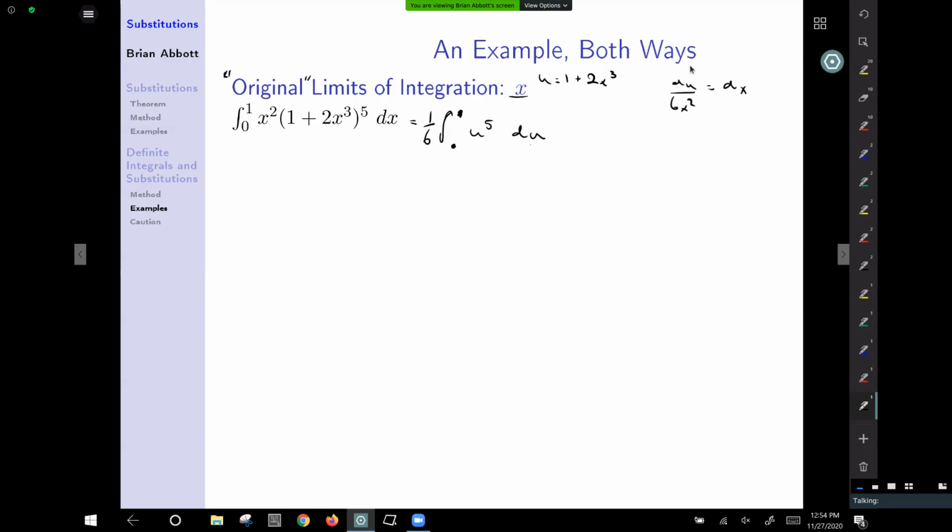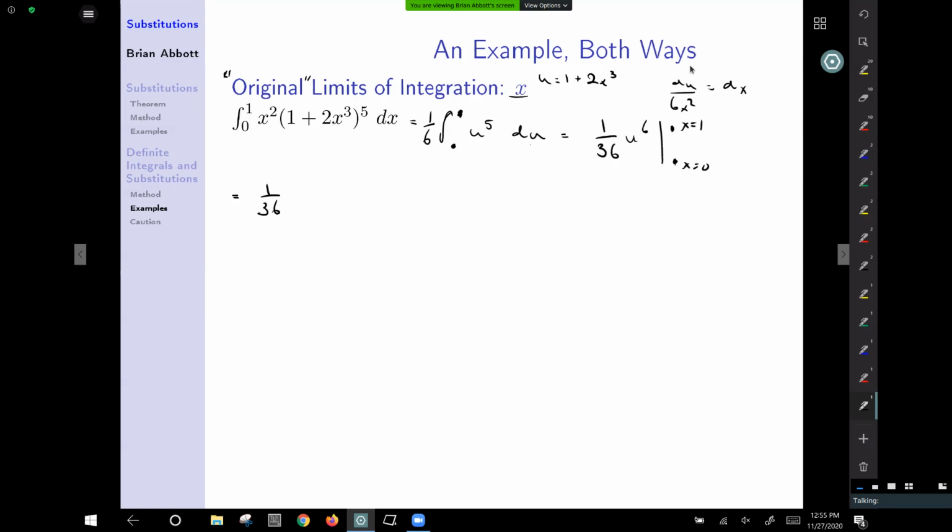Okay, so we do the integration, and that's going to give us, just like before, 1 over 36 u to the 6th power evaluated from dot to dot. Again, keeping those, because those limits of integration are not in terms of u. We don't want to accidentally plug them in. So you could even write something like x equals 0 or x equals 1, and then there's your cue that, oh yeah, I got to back substitute, just like we had been doing with indefinite integrals.